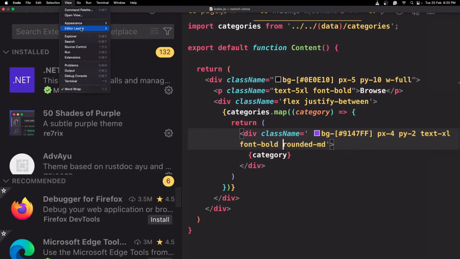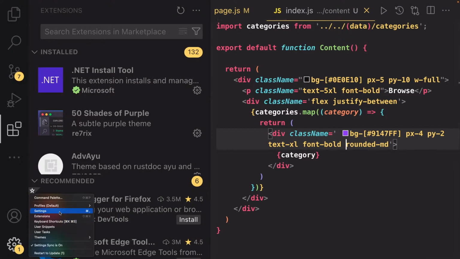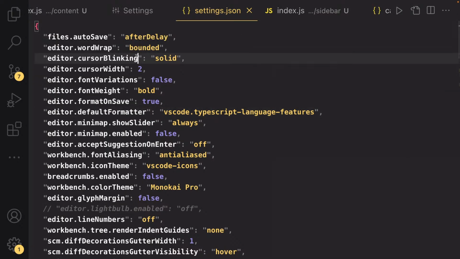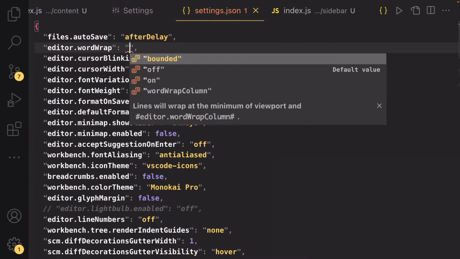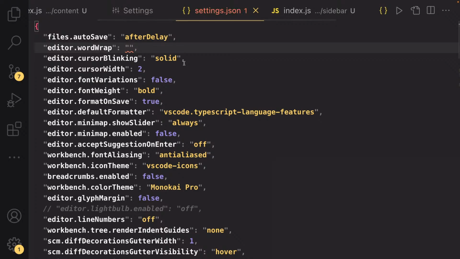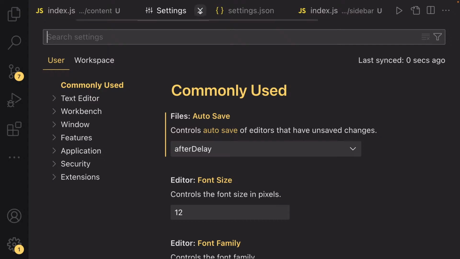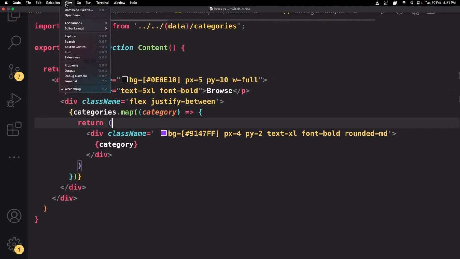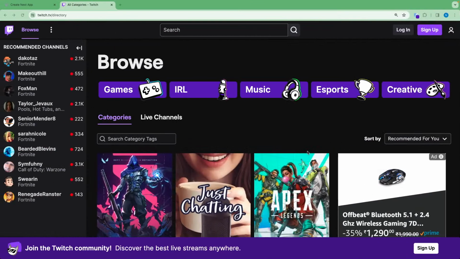I think this is also inside the settings. Let me go to our appearance, then activity bar, the side, go to our settings, settings.json. I think there is a word wrap. On. I think okay, this is okay. Let me again hide the activity bar. So we have this thing almost looking like it.